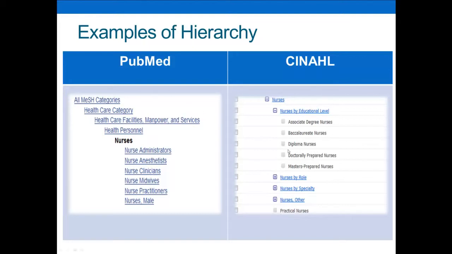One other thing to keep in mind as you look at these examples of the hierarchies is PubMed, I told you, speaks more to a broad medical community. So what you'll notice here is that its tree structure, or how it identifies nurses, is very different than the one for CINAHL. In this one, you have nurses as a broad term, and then just a couple specific type of nurses. Whereas when you go to CINAHL, which is specifically intended to be used by nurses, what you'll find is you have nurses broad, and then you have all these different more specific types of nurses, but they get really specific about the types of nurses they're going to address when it comes to the literature.